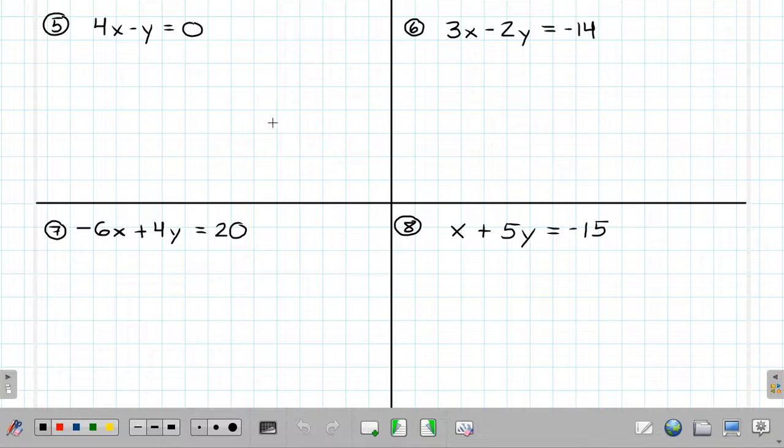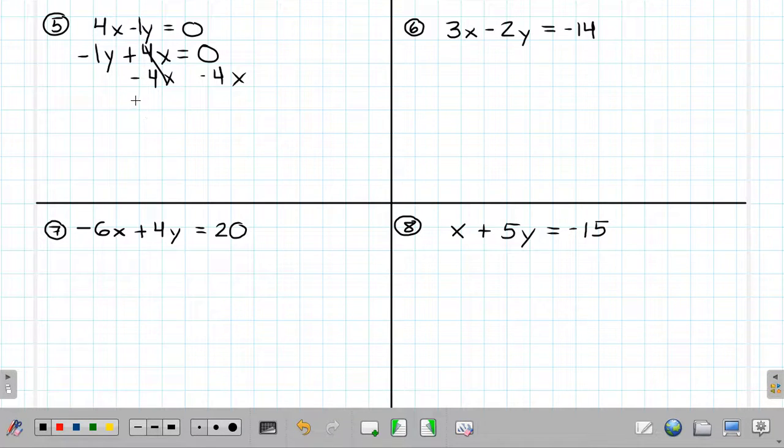Okay, so once again, same thing here. I've got just a y here, so I'm going to go ahead and preemptively put a 1 there, because I know the number in front of the y is 1. So when I flip this around, this is what I get. I'm going to have to subtract 4x from both sides.